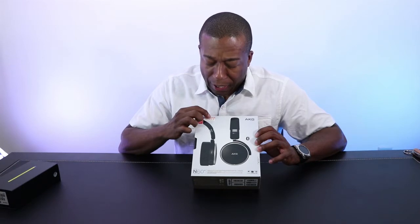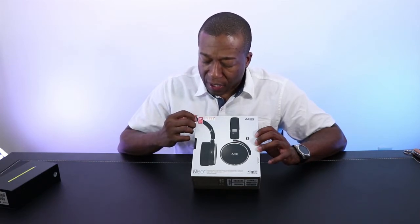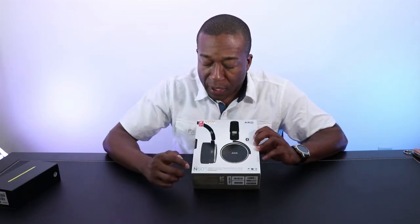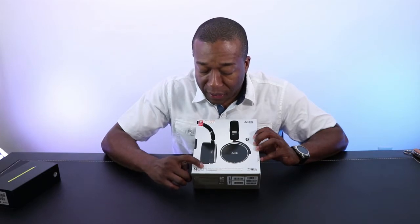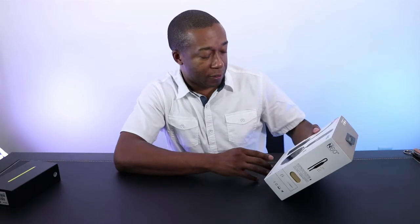It says What Hi-Fi, and it's 5 stars, June 2017. And they got a design award in 2017. Obviously that was last year. This is model number N60NC, and it's wireless. And it says wireless first class noise canceling headphones, tuned for traveling. And then it has it in Spanish also for my Spanish speaking friends. And also in what appears to be Chinese or Japanese, I'm not really sure.